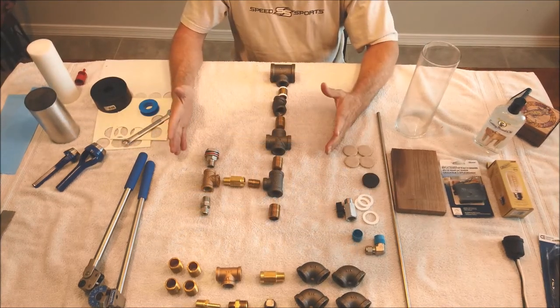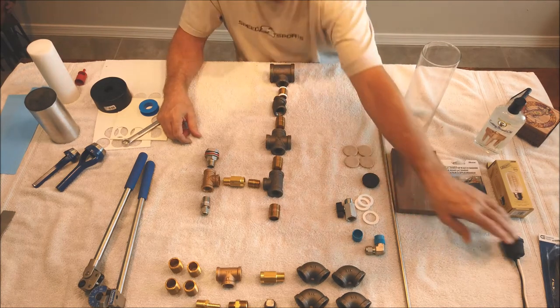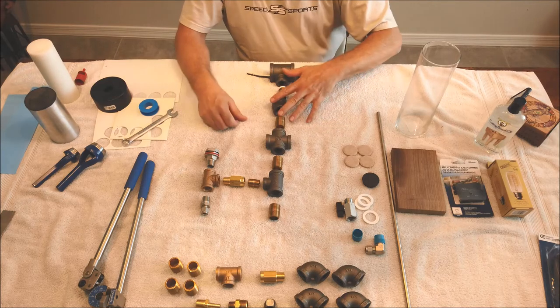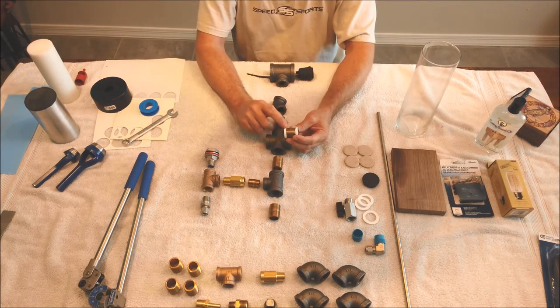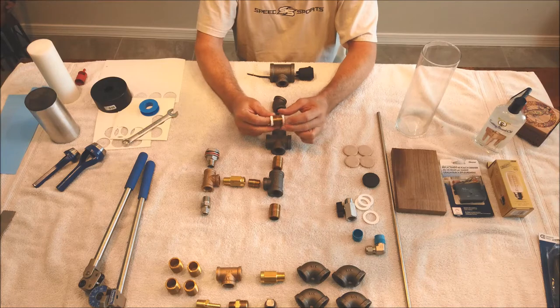Okay, these are all the parts right here that we're gonna use for the upper section. This will be the top where the actual light fixture goes in eventually. We won't put it in right now, but that's where that's gonna go. I did wrap one of these with Teflon tape. You can see how I just wrapped the end of it, and this really helps with these things going together. Makes it a lot smoother, and there's less chance that it's gonna stick.